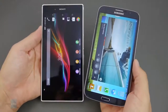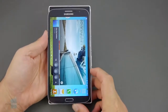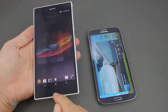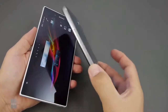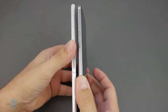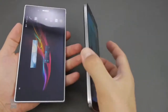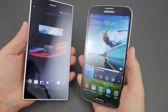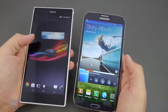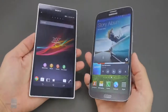Believe it or not, the 6.4-inch Z Ultra is much larger than the 6.3-inch Galaxy phone. As you can see, it is way taller and a tad wider than Samsung's handset, which makes it even more unwieldy to talk on or carry around, for example. Not that with 8mm the Galaxy Mega 6.3 isn't slim, but at just 6.5mm Sony's handset is record thin, which eases handling somewhat. Still, you can forget about comfortable one-handed operation with both handsets, and sitting with those in your pocket is a chore unless you carry combat pants with side pockets all the time. These sizes are actually only suited for purses and talking through a Bluetooth handset, rather than, say, folks with skinny jeans or any jeans for that matter.